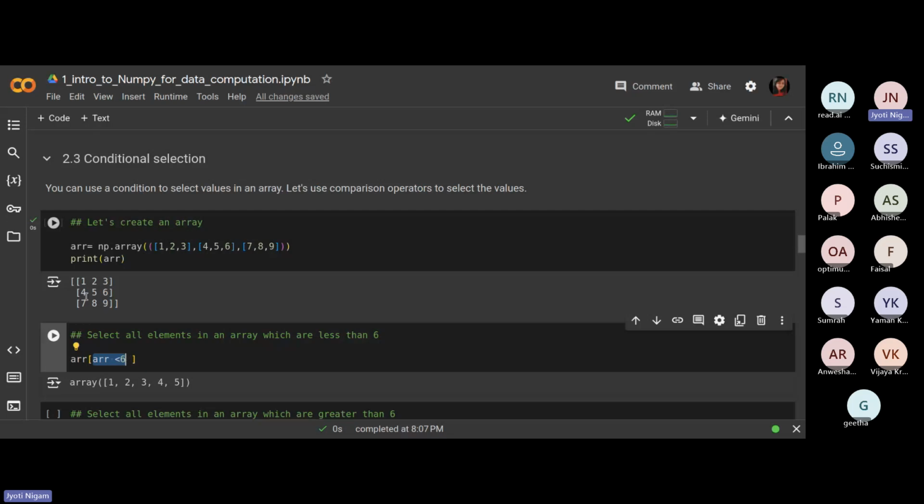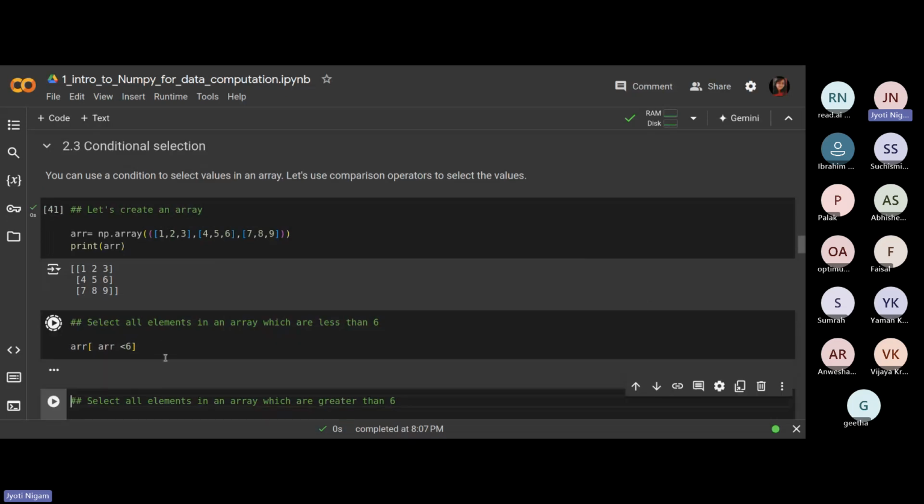What it does is compare each number with the condition and return the numbers which satisfy it. For example, it will check whether 1 is lesser than 6. Yes, then it returns. It will check each element: 2 is lesser than 6, if yes, it will return. Likewise, you get the numbers till 5 since they're lesser than 6.